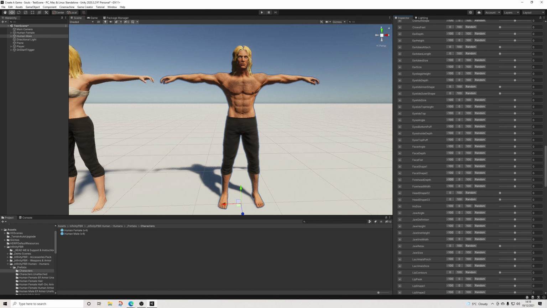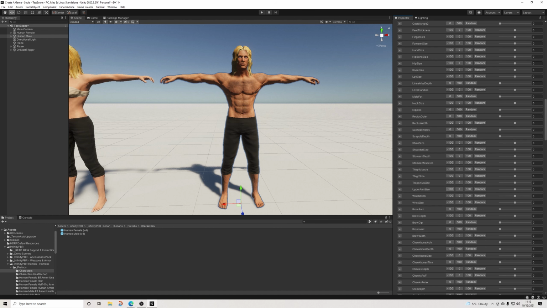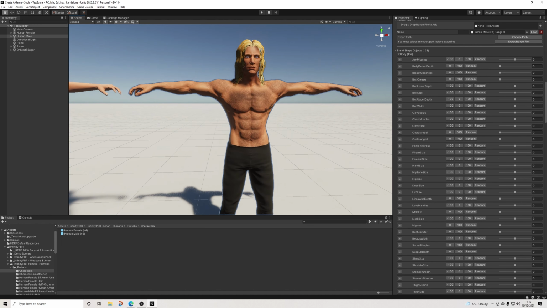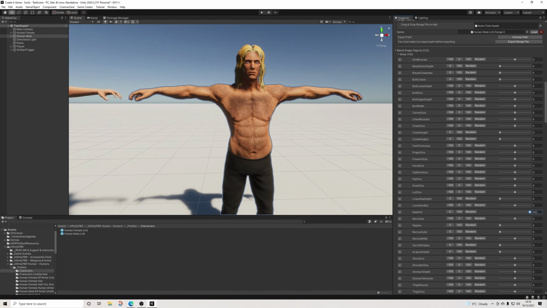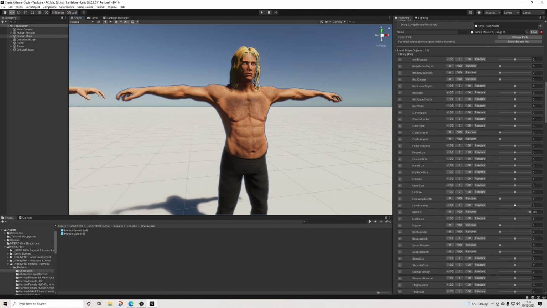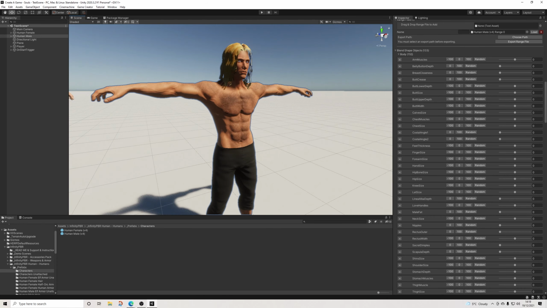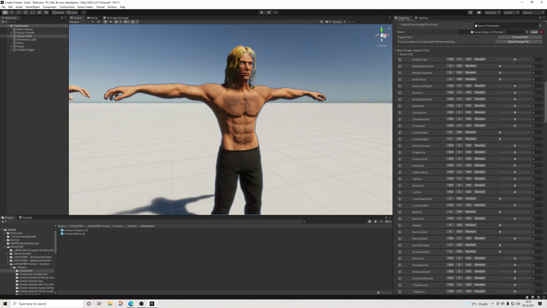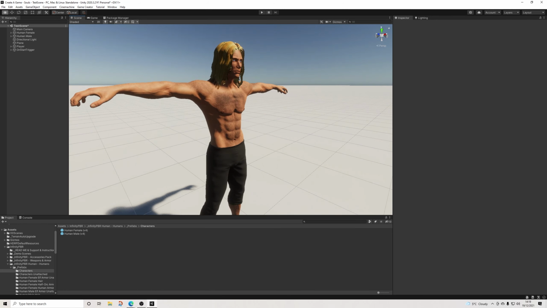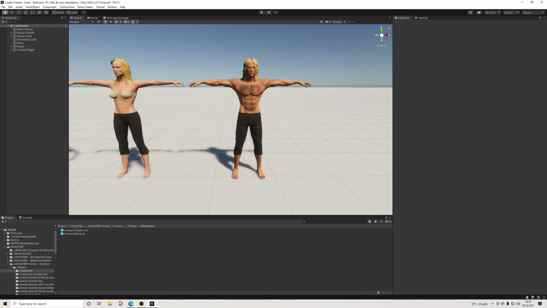And yeah, I mean, we can basically change so much. It's pretty impressive, I'm not going to lie. This is some really good stuff that they made. So you can change fatness as well, for example, which is really cool. I'm not going to pretend it's not. It's really awesome. Now, because it's so cool, I wanted to make sure that we had the ability to impact that ourselves. It's such a cool thing that it would have been a waste to not be able to use that at all. So we will.